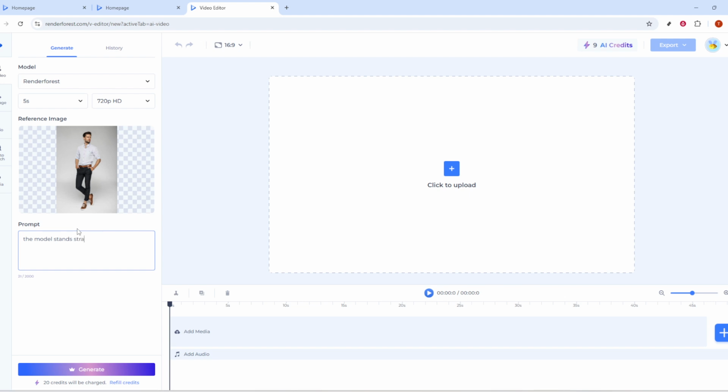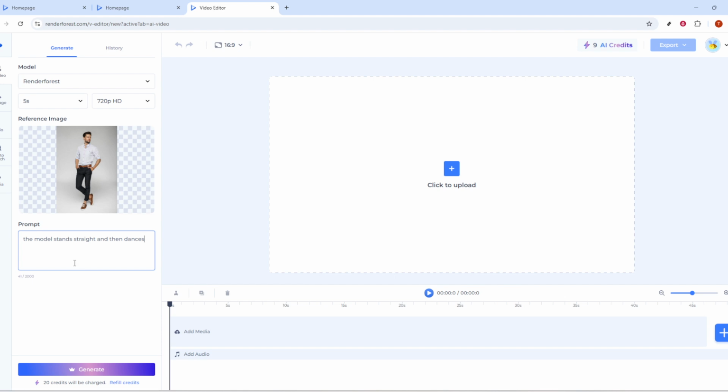Now type in your prompt. This is where you describe the style and motion you want. Be clear and specific. Mention the subject, the mood, and any movement you'd like, such as a slow zoom, gentle pan, or cinematic lighting. If you're aiming for a particular aesthetic, minimal, vibrant, glossy, or vintage, say so. Short, concrete phrases usually work best and reduce the chance of unexpected results.